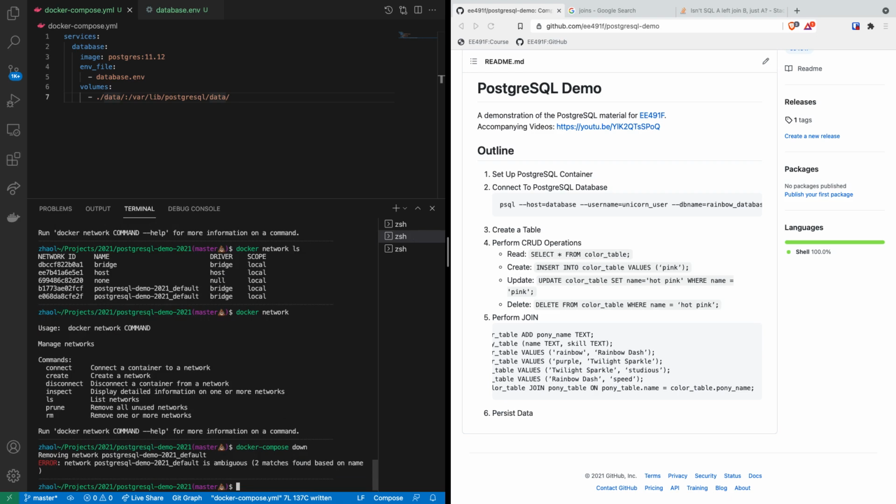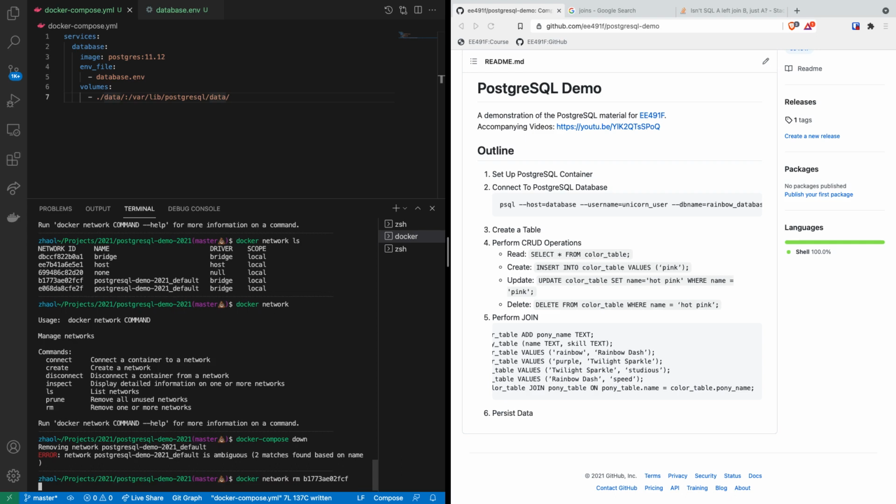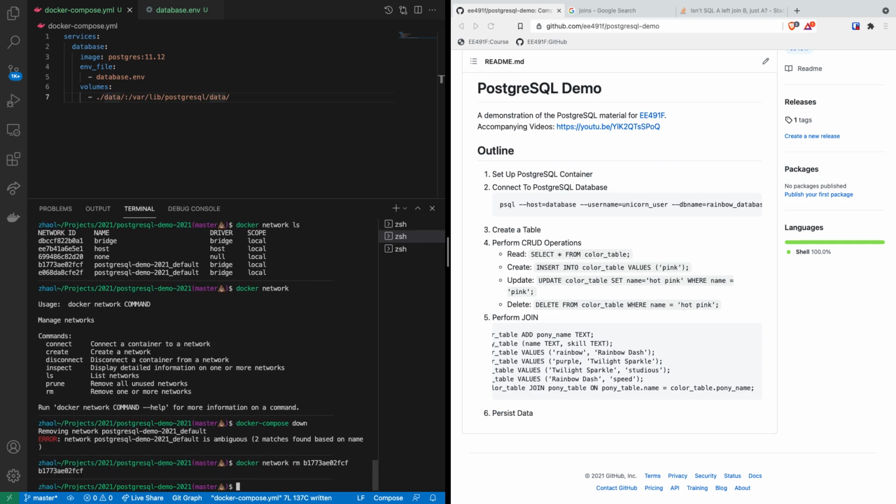Okay, so now we want to remove this. Docker network, remove that one. And then let's remove this as well.